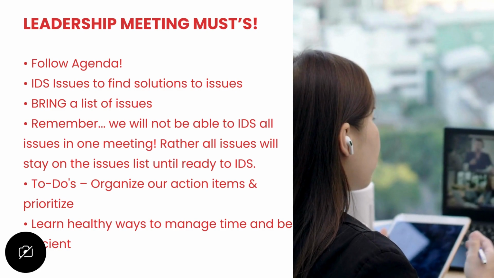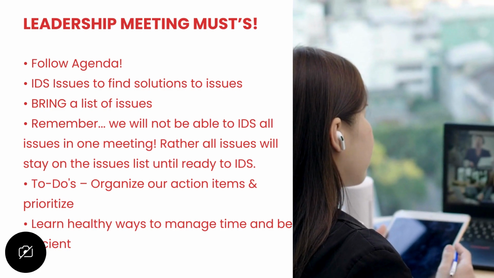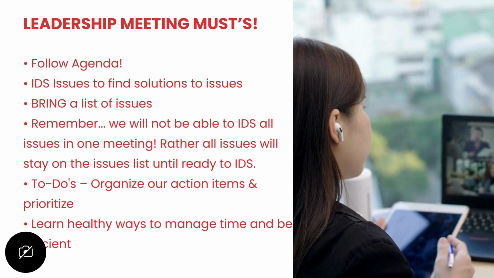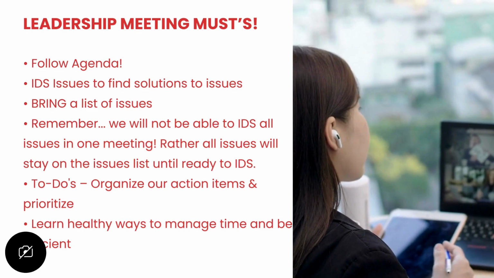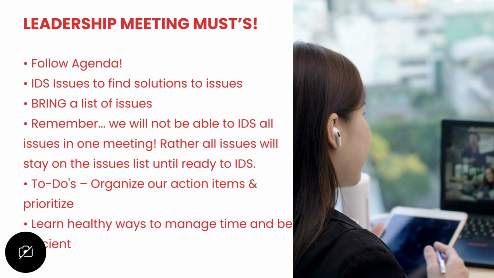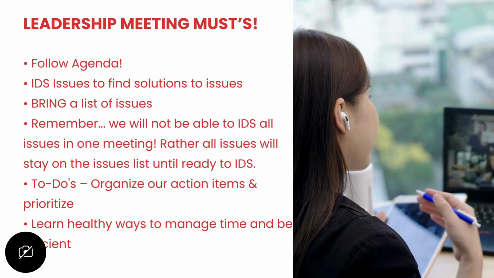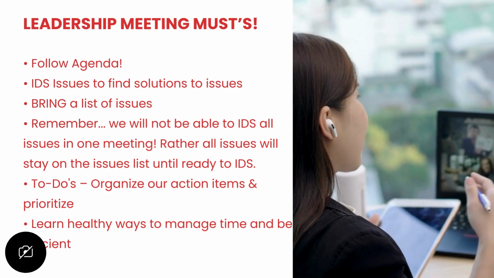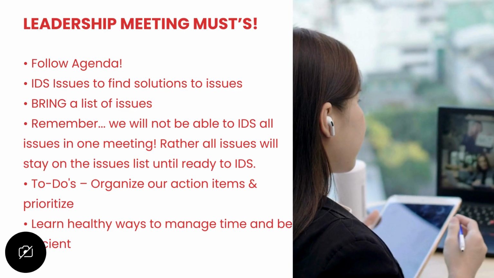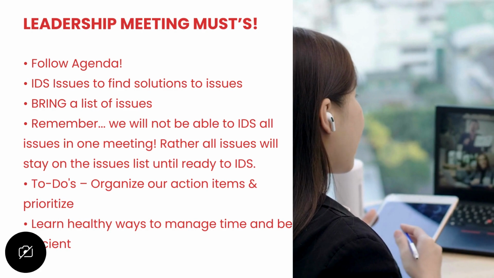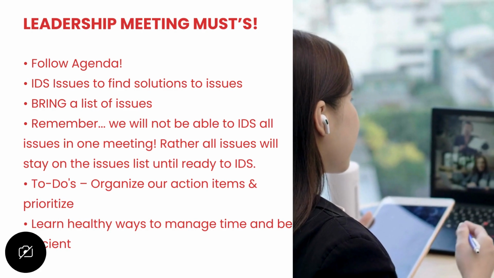So let's continue here. Here we will go through our leadership musts. These are musts for our meeting. Number one, follow the agenda. We have to follow the agenda. We cannot be off topic. It's so important. We only have a limited window of time. We need to IDS issues, define solutions. IDS meaning identify, discuss, and solve.